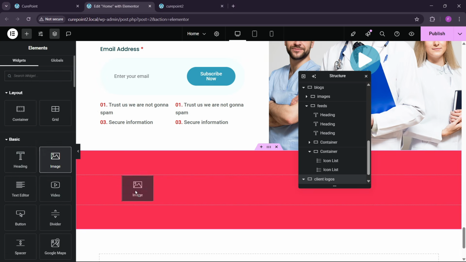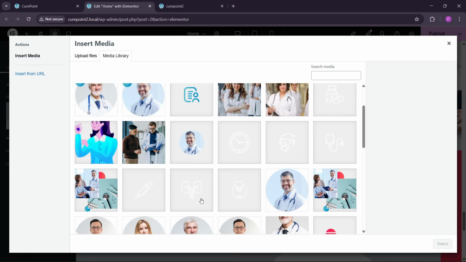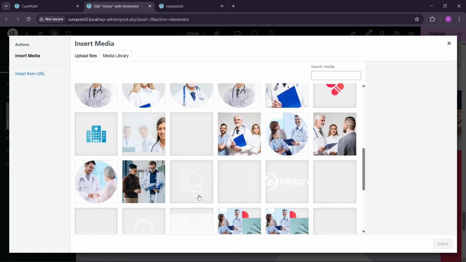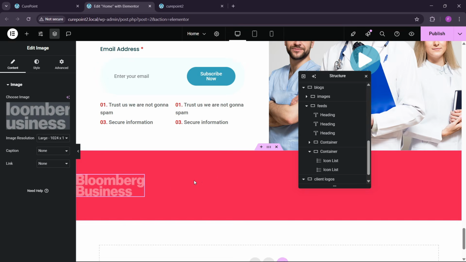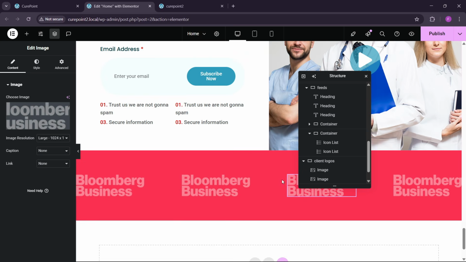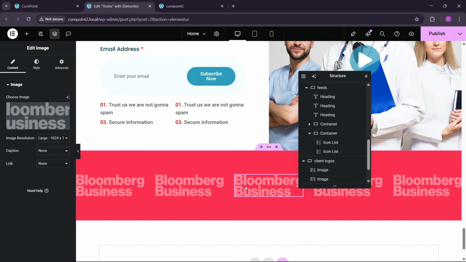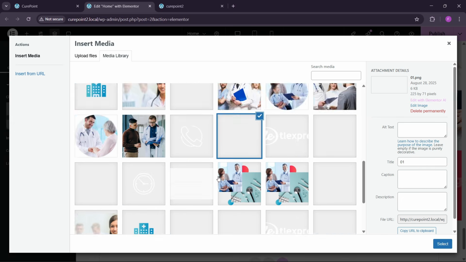Okay, now we can add this image, and here we have to find those images which we want to put here in the client logos. So let's find those images. So I think this is the first PNG. Let's see. Then you have to just duplicate this. So let us duplicate this. Okay, and we can use this second image.